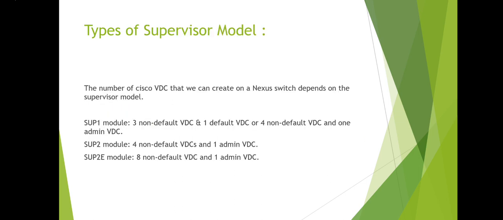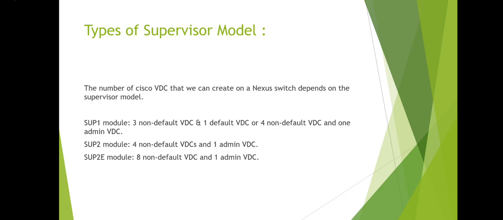The number of Cisco VDCs that we can create on a Nexus switch depends on the supervisor model: SUP1, SUP2 and SUP3. As I already mentioned in the earlier slide, you can create 3 non-default VDCs plus 1 default, or 4 non-default and 1 admin. Default is always going to be there; you can't delete that.